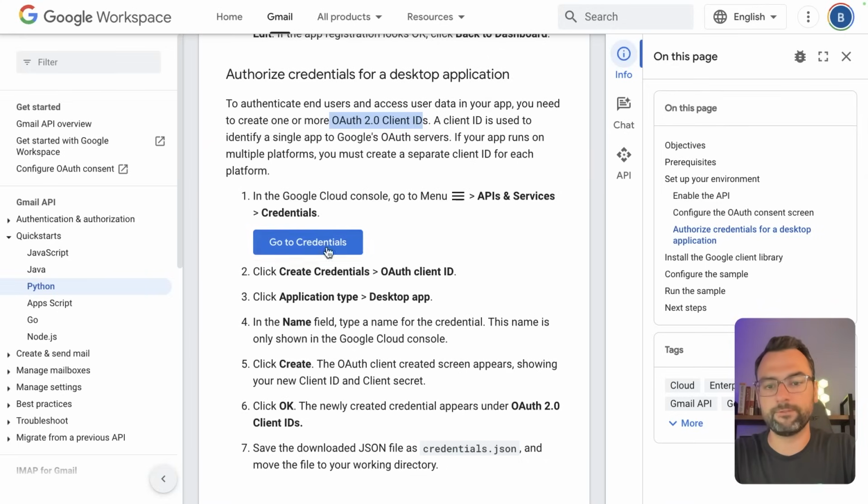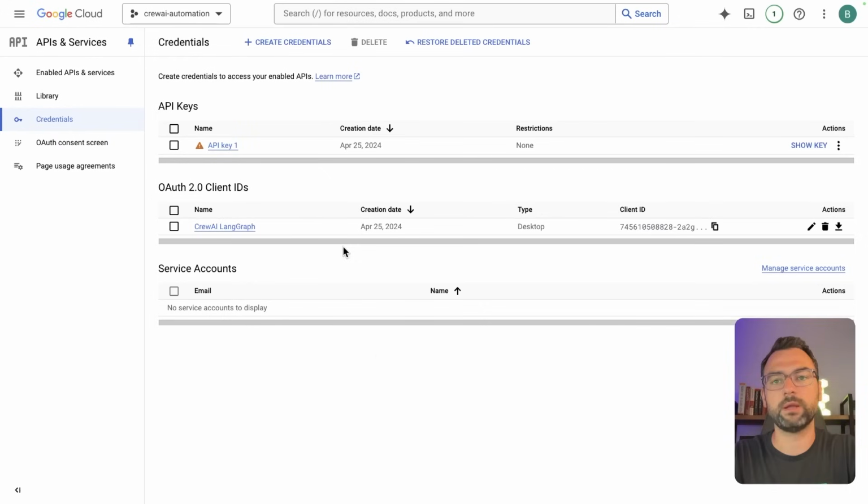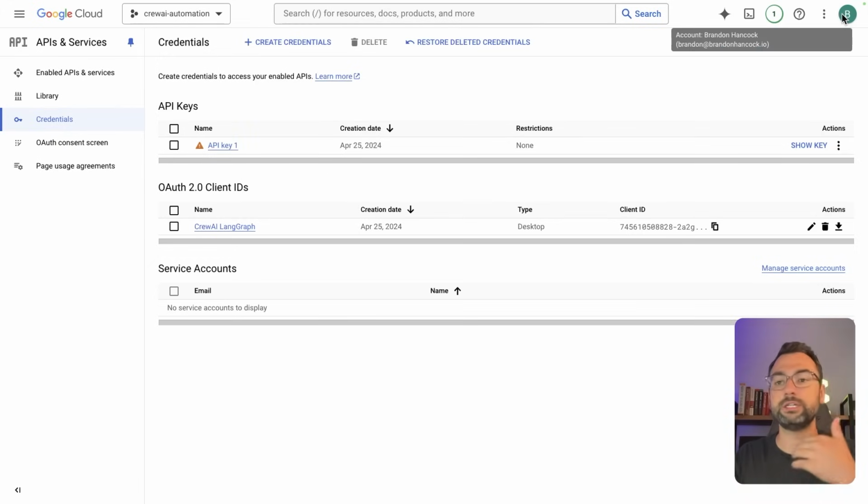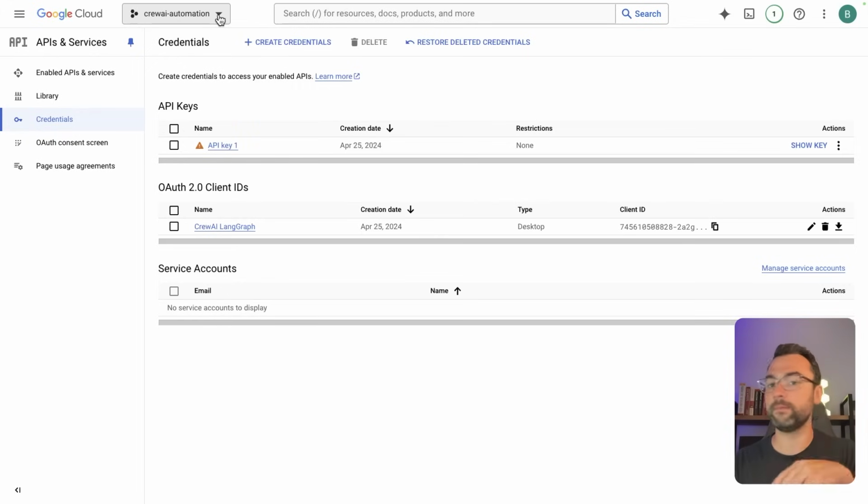What you do first is click your Go to Credentials button. This will take you to a screen that looks just like this. It's super important to notice this is inside of Google Cloud Platform. If you haven't already signed up to use Google Cloud Platform, it's completely free to use. I would definitely recommend signing up and signing in so that you can see your dashboard just like this. The next thing you need to do is create a new project. Right now mine says CrewAI Automations. If yours says new project, don't worry, just click the drop down. It'll prompt you to make a new project, and be sure to call it CrewAI something, just so you'll have an easy way to remember which project you were working on.